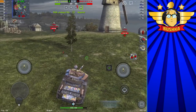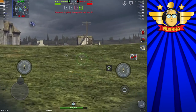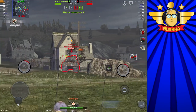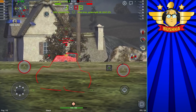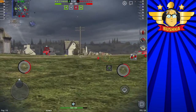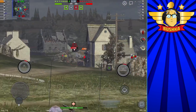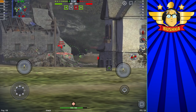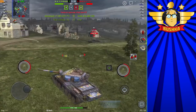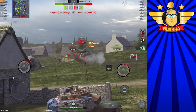It doesn't pump damage the way a lot of tanks I love do, because obviously the alpha is so low. But watch the effect it has on the game — watch these shots. If you don't believe me about how good this gun is, watch this. AP — bang, on the nodule. I've already hit one shot into the light at the top — bang again. He's not going to pen this turret easily. There's an SU over there, we'll hit him once and back up. More shots — oh, you can't hit me. He's just fired, let's hit this on the road on the way down. The gun sings — it literally sings.